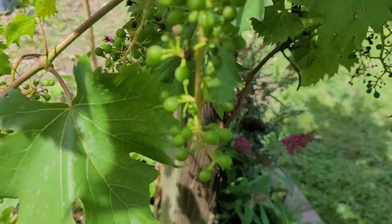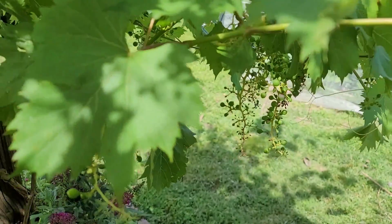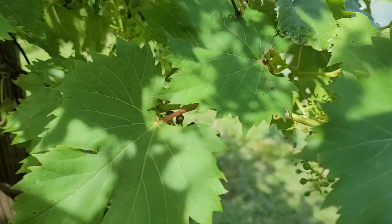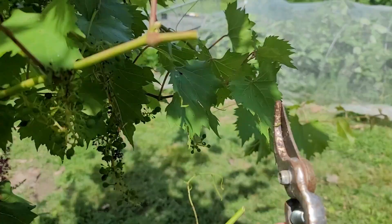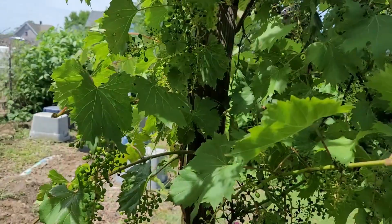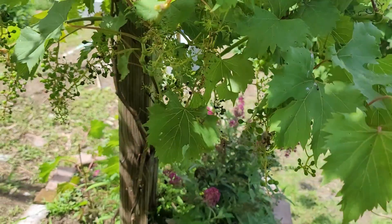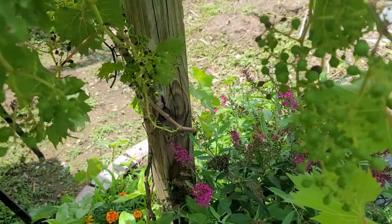Let's see. Sorry for my excellent camera work. I'm gonna pull that one apart. Okay, I'm gonna snip this one here. No, here. There we are. And it's just enough to pull back, open this up, keep it from taking over the world. Yeah, and you can see it was already starting to, man, look at the size of those grapes. Just hanging there.